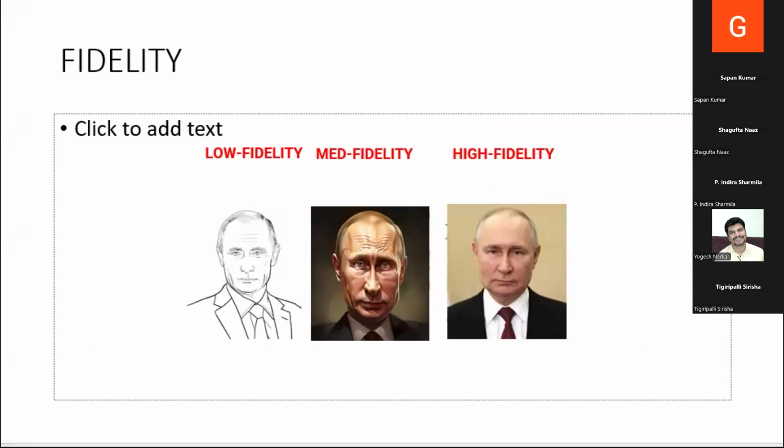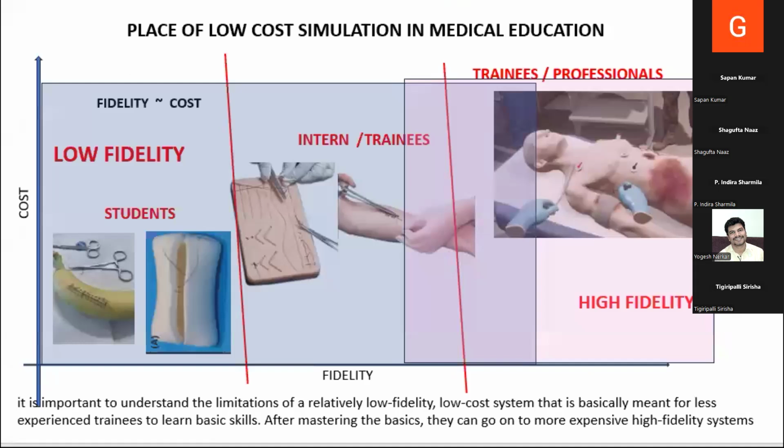So suppose I talk about a suturing model. Coming back to this example of suturing, this is a good example maybe. The one that we are seeing here is low cost, and it's also low fidelity, where they have just used banana skin as a suturing model. Whereas suppose I take a very high-end mannequin and practice suturing, that will be a high-end, high-fidelity simulation. So fidelity is just how close it is to reality, and cost is how much it costs. Generally it is thought that if something is low fidelity, it is low cost, but that may not really be true in all senses.